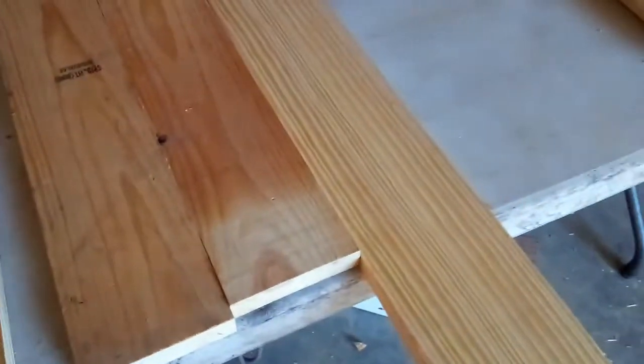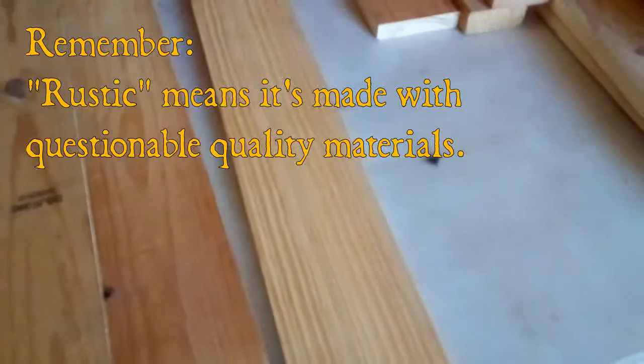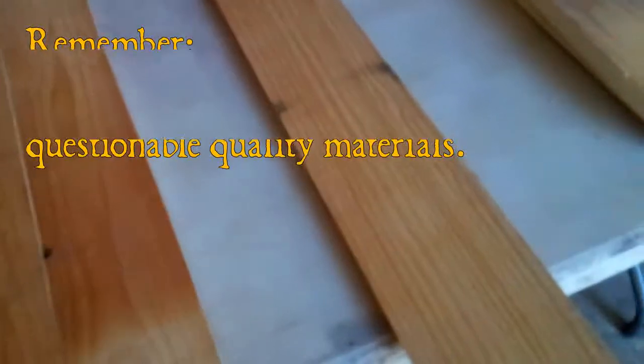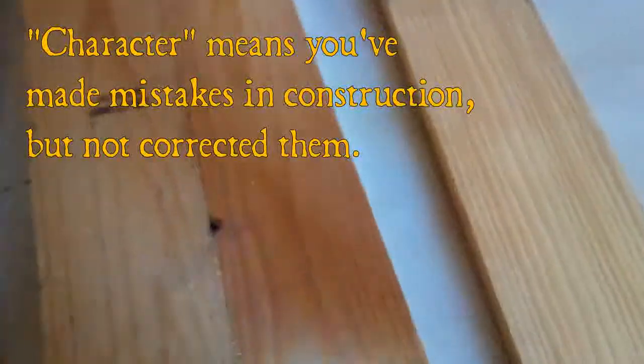I don't know exactly how wood is graded, but you can see the difference. This is wood purchased on purpose for something that looks nice. And so this is going to be less rustic. But it's also going to have way less character because, well, this wood is going to be easy to deal with, and it won't have been cut improperly on the edge. It's not bowed, cupped, or anything else.